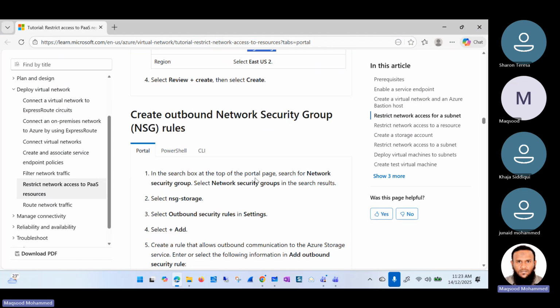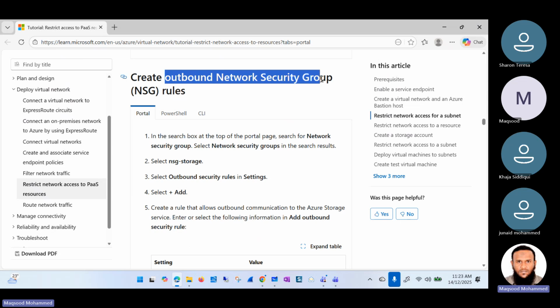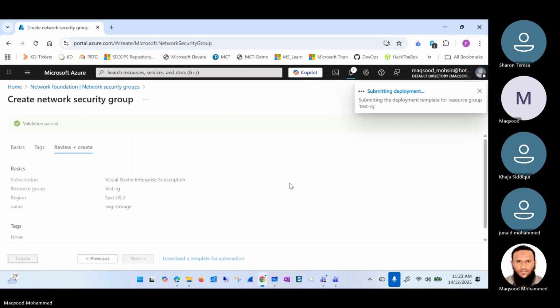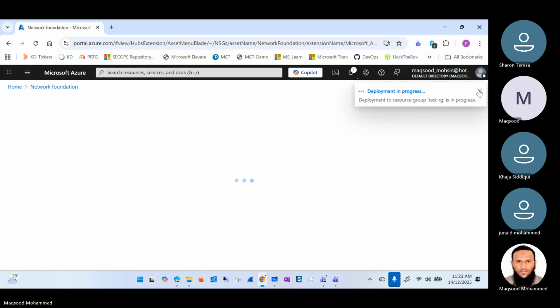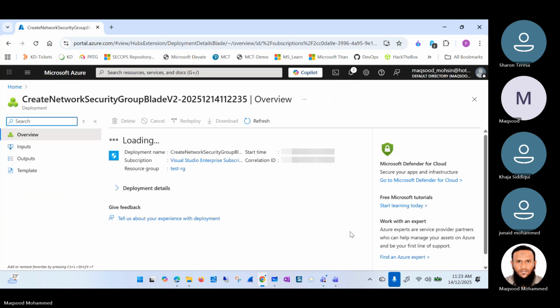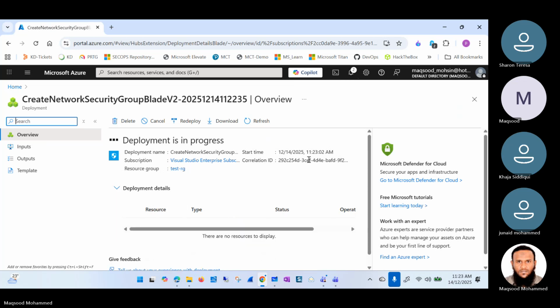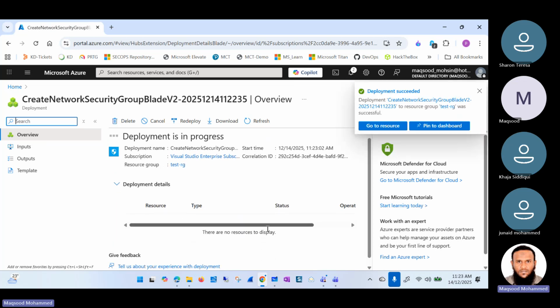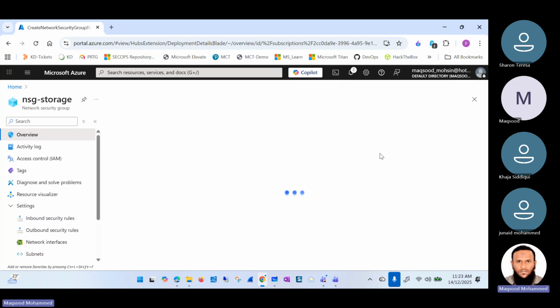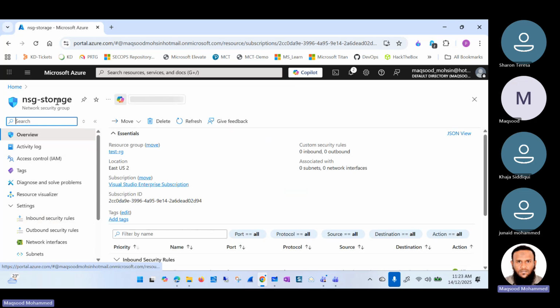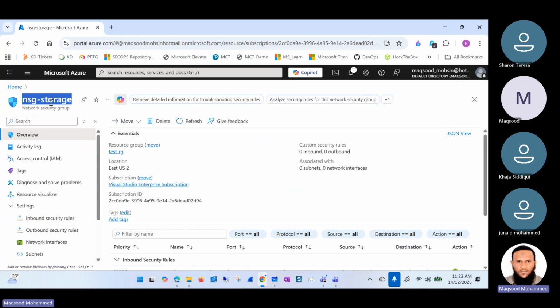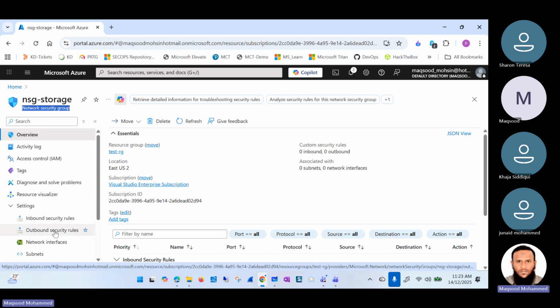Once that is created, we'll go ahead and create the outbound network security group rule. This should be quick because it doesn't really deploy any resource in the background. So this is the NSG storage network security group, and in this you have inbound security rules and outbound security rules.